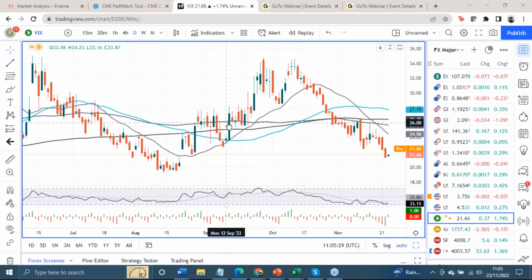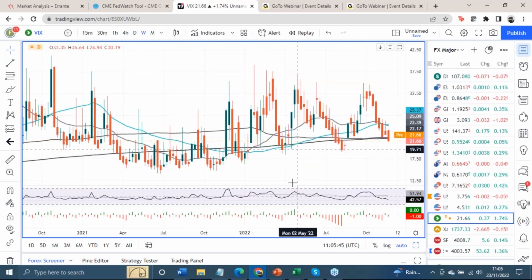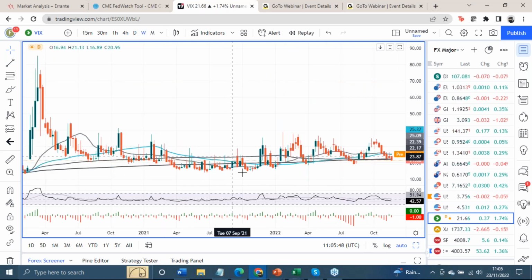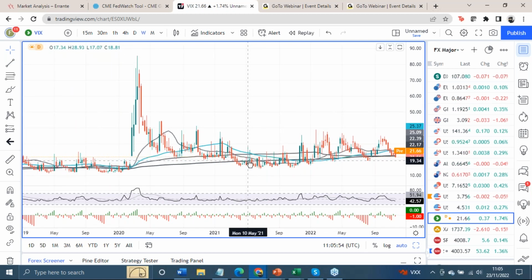We note the VIX, this is the chart that you can see here, fell for a fifth consecutive day. We're slightly up today, but five consecutive down days. And it's much closer now to its long-term average, which is around 20. Let me pull up the weekly chart. If we go back here, then 20 around here, look, is generally the long-term average.